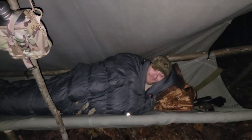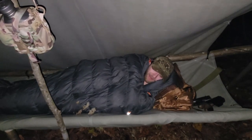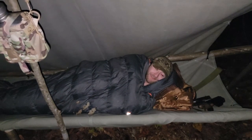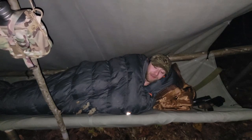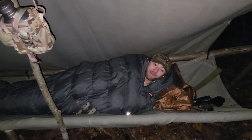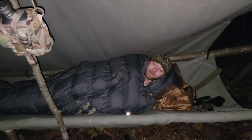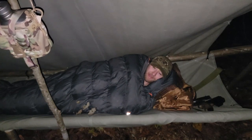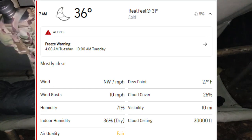Good morning, guys. How's it going? It is drastically colder than it was last night whenever we went to bed. I just checked the weather app on my phone, and it's showing that it's 33 degrees Fahrenheit with an overall feel of right around 30 degrees.